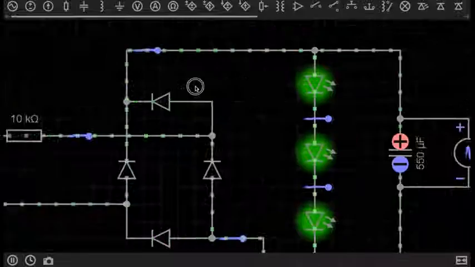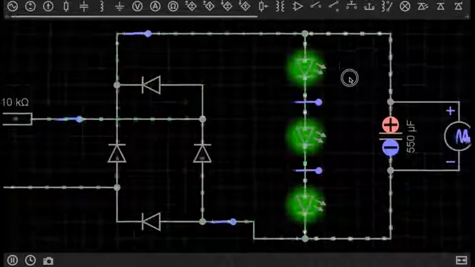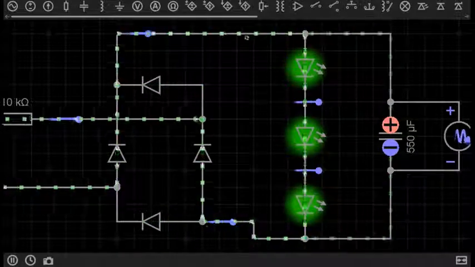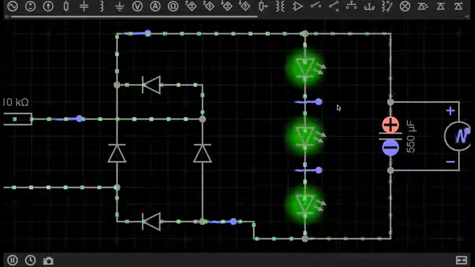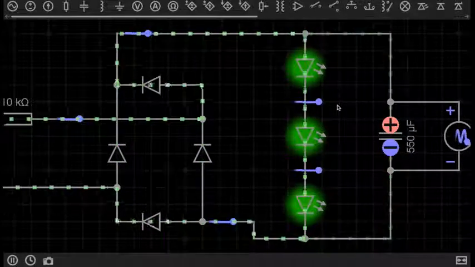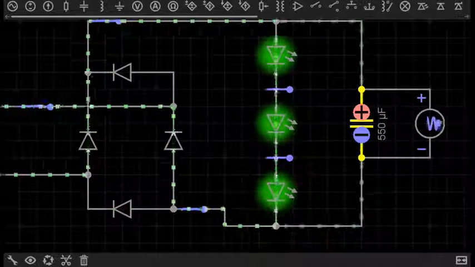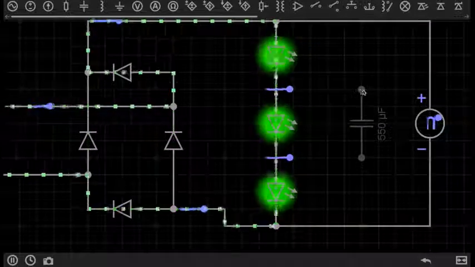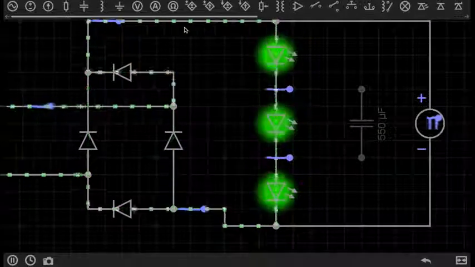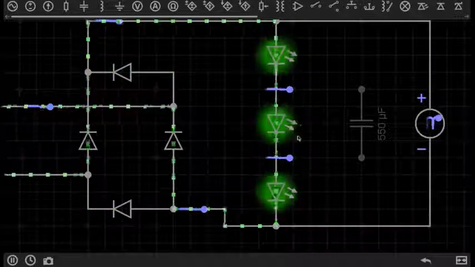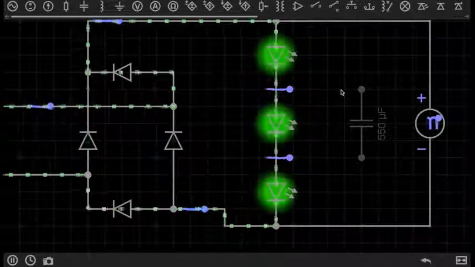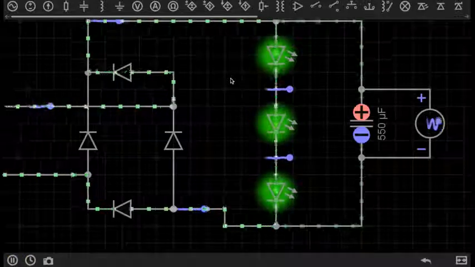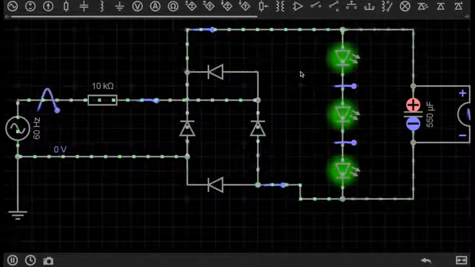And for those brief pauses in time where there is no current flowing through these LEDs in the circuit, this capacitor is actually providing the current during those brief pauses, which keeps the LEDs lit and reduces any flicker, and this is called smoothing. And I can show you what happens when I disconnect the capacitor. You can see what happens to the LEDs. Because this capacitor is not providing that current in those brief pauses, the LEDs are actually flashing because there is nothing to fill in the gaps. So connecting this capacitor in the circuit across those LEDs helps to smooth that and reduce any flicker or interruptions in the circuit.